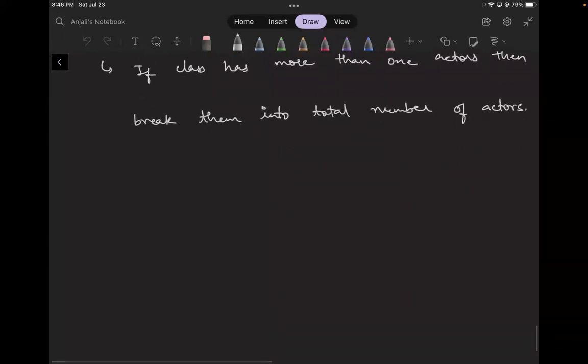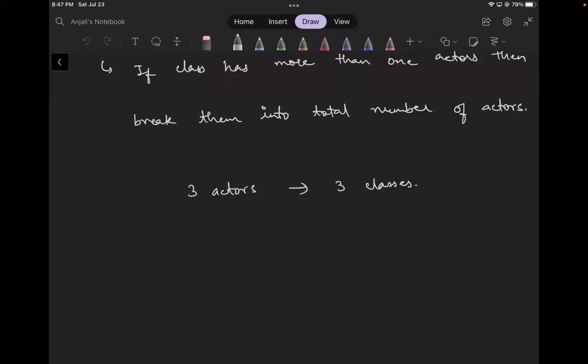Here, how many actors did we have? 3 actors. Because we had 3 actors, we broke them into 3 classes. Similarly, like I gave you the example of grocery and picking shoes from the market, if instead of giving everything to one person you give it to 2 persons, then in 1 hour you can get 2 things done.